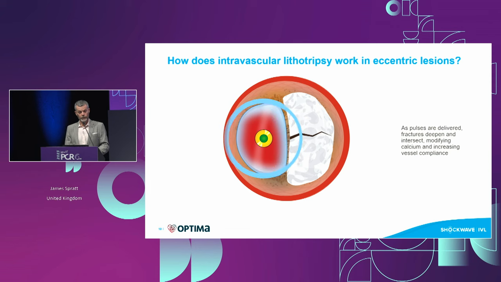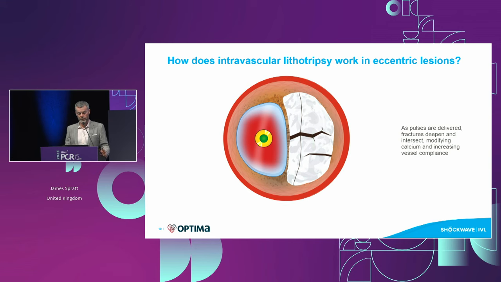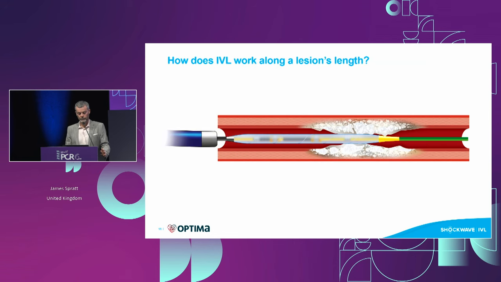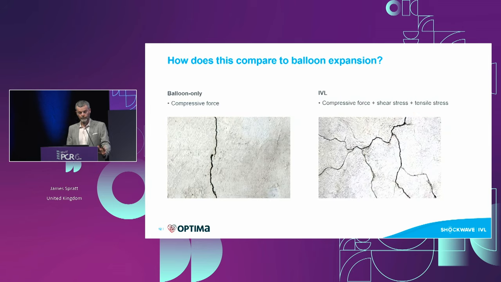The first force is analogous to balloon-based therapy — compressive force. The second is shear stress that expands the calcium. The third, reflected back from the leading edge of the calcium, is tensile force. This results in a very different appearance in the coronary calcium — the so-called crazy paving effect. What we're trying to do is fracture the calcium to reduce the volume; like stones in a jar, when fractured into smaller pieces, we're able to expand the stent and the individual pieces have much less influence on vascular compliance.